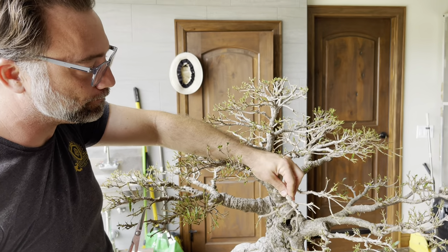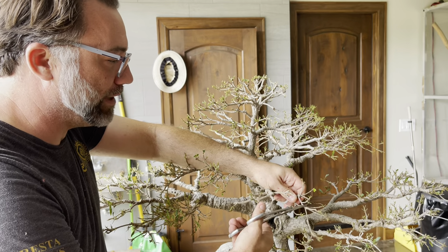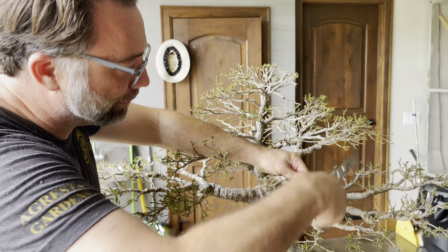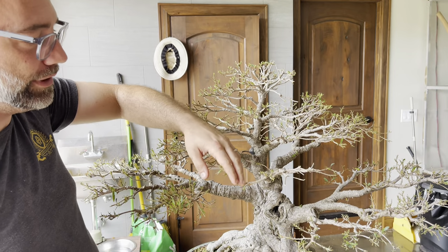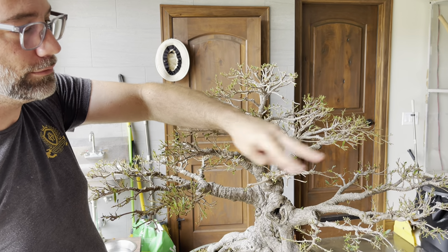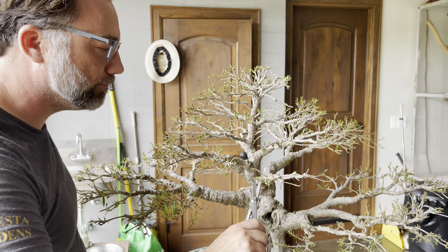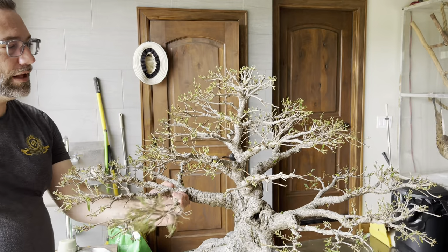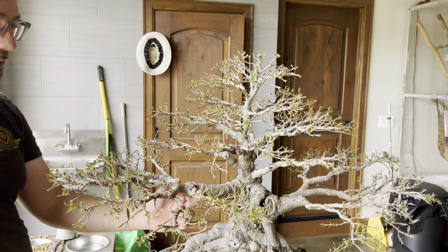So the hedging technique will work, but you're going to get that reverse taper and the knuckling. That's correct. When you hedge prune your tree, you are promoting reverse taper because you have a congestion of all the branches there. One branch to two, two branches to four, and so on down. Awesome. All right, so I'll let you finish that, and then we'll probably have a finished tree within 15, 20 minutes? 15 or 20 minutes should be enough time to quickly burn through here and get it all done.